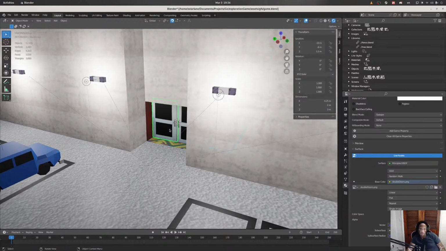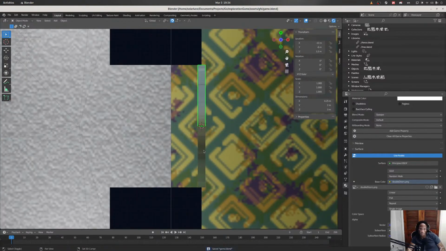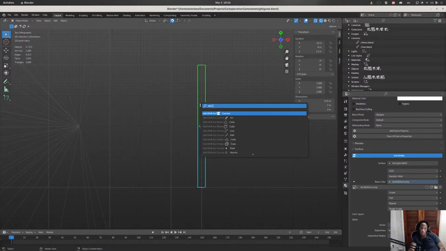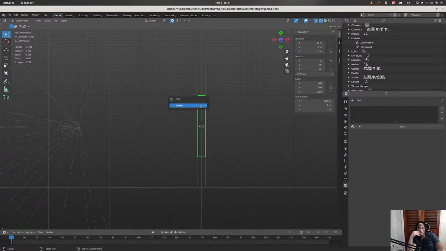But this is extremely a vibe. It's definitely a vibe. What we'll do, we'll grab both of these guys and parent them to an empty. Or I guess we could add a cube. That'd probably be better. Oh no, they need their own collision, don't they? No, I guess, yeah, I'm on the right track.